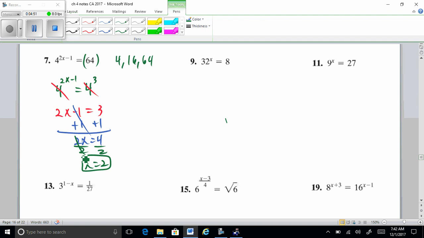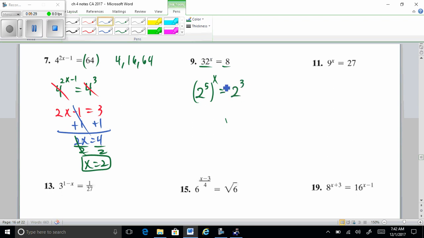When we look at 9, this one's going to be a little different, because if you look at the bases, turning 32 into an 8 would be pretty challenging. So what we're going to do here is adjust both bases. That's where the power rule is going to come in. So 32: 2, 4, 8, 16, 32. That should be 2 to the 5th power. But it still has that power of x, so don't forget about that. So 32, I changed to 2 to the 5th power, and then 8, we're going to change to 2 to the 3rd power.